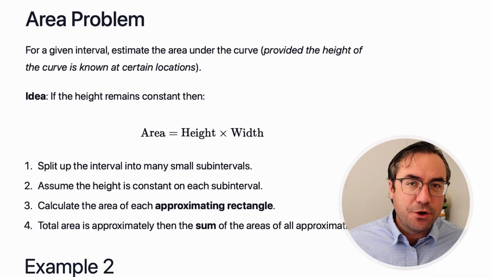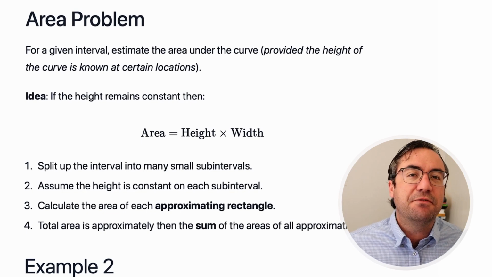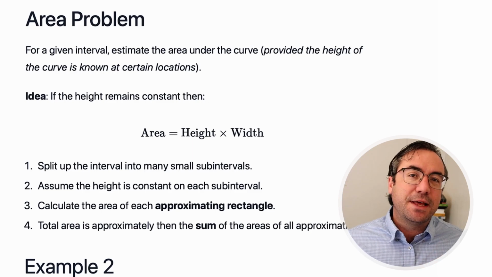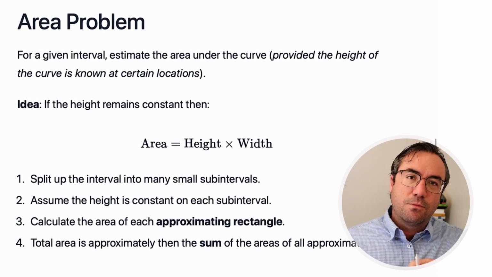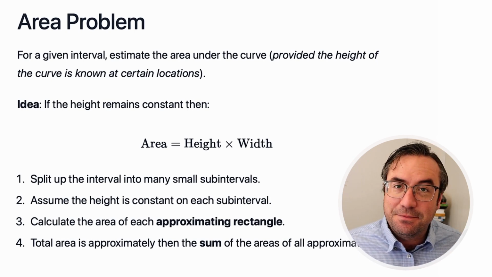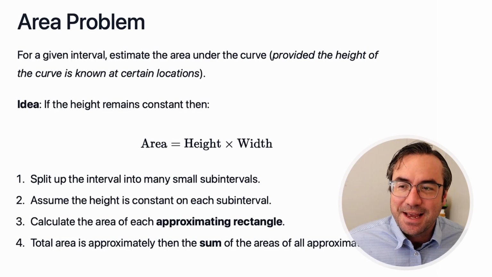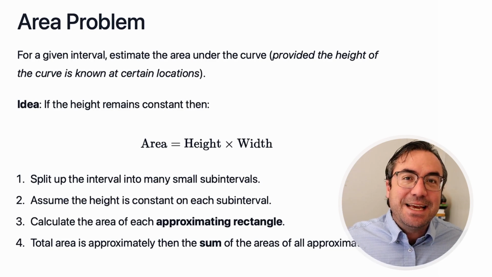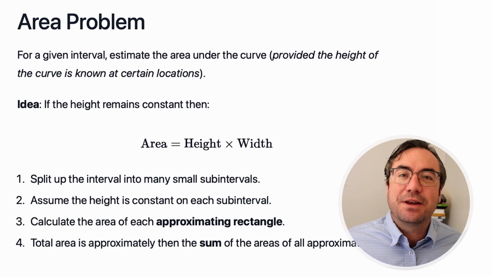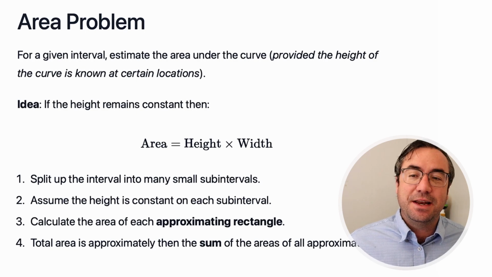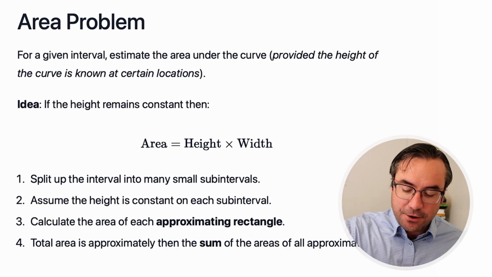This is something we've been doing. We've seen how we can use the definite integral to help us calculate the area under the curve. So we're going to pretend that we don't know that yet. By trying to figure out the area here, we're going to get to our definition of the actual definite integral. All right, so the area problem.